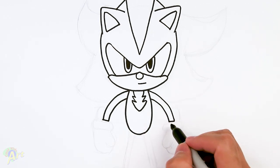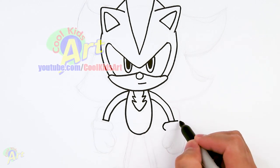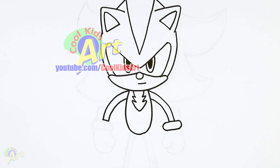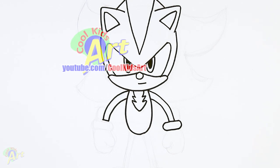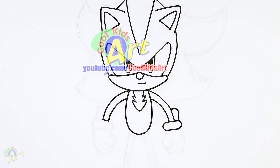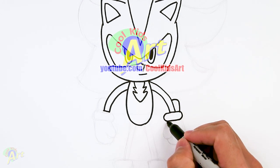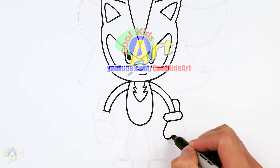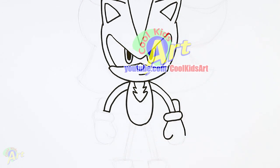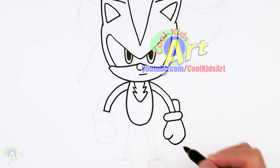For the gloves it's really simple. We're just gonna extend this line here, then round it out, and then close it with a straight line. It's got some padding right here, so we just go up and curve it into the arm. For the glove itself, start here — here's the thumb — we're just gonna curve it, just a little hook like this. Then here's the back, come down, and then round it off, giving it a slight angle right here, just a little bit tighter.